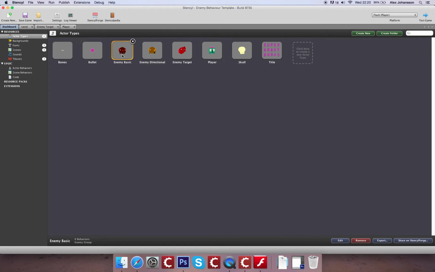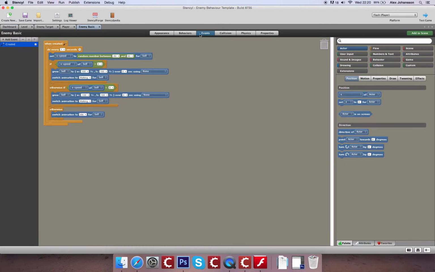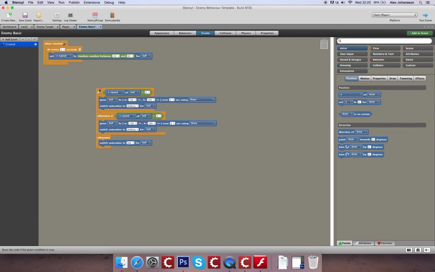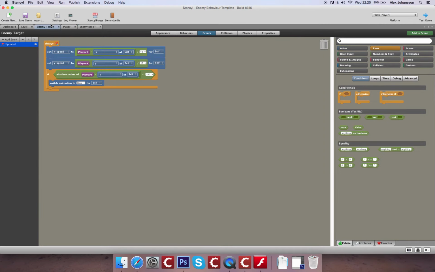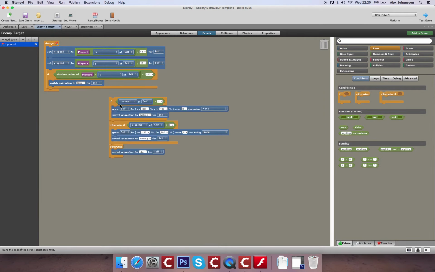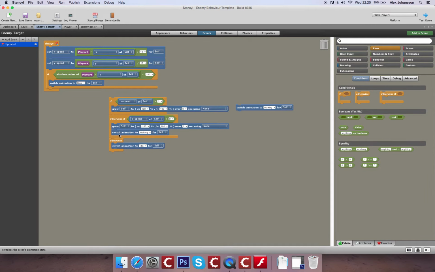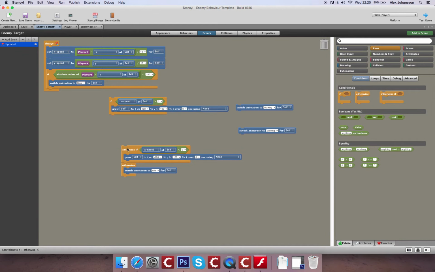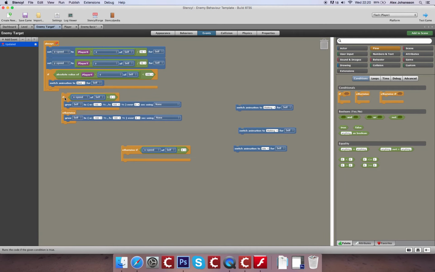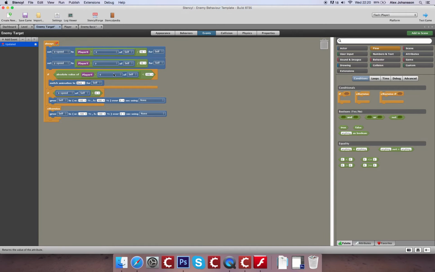So if we go to our enemy basic, we have this nice little piece of code, which we actually don't need all of. We've already got the animation set up, so we can refine this a little bit and cut out the bits that we don't need.